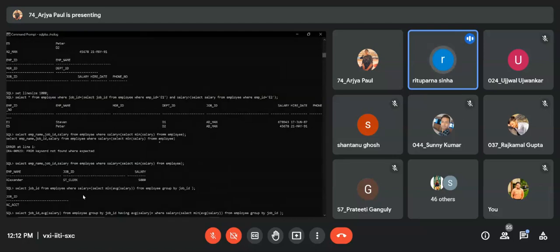Remove this where and salary. Is equal to select min average salary from employees group by job ID. Yes, this will be the query.